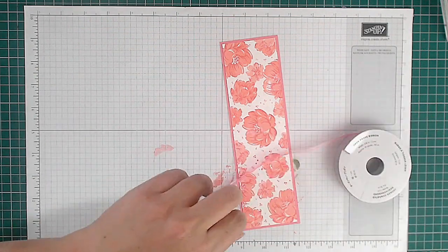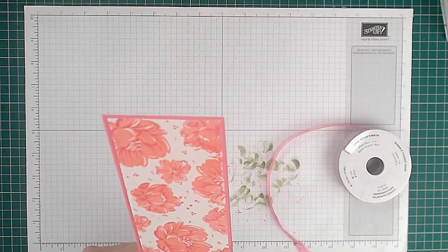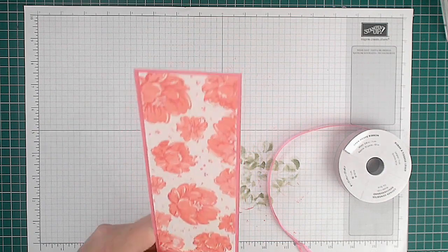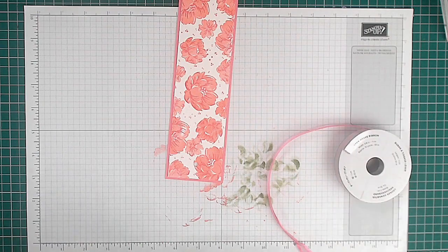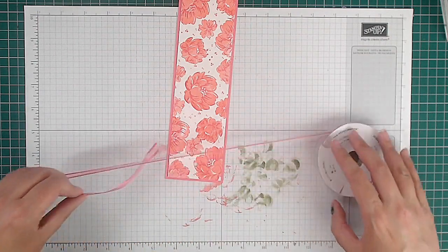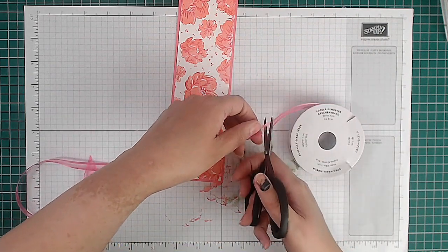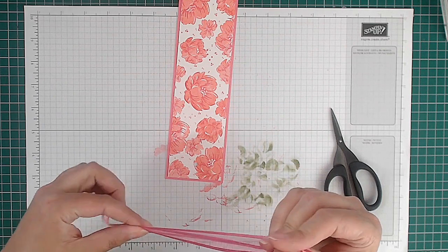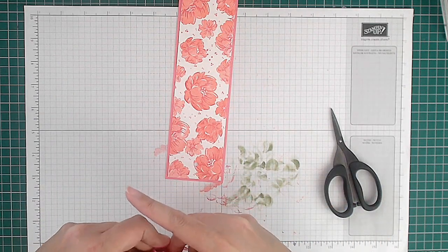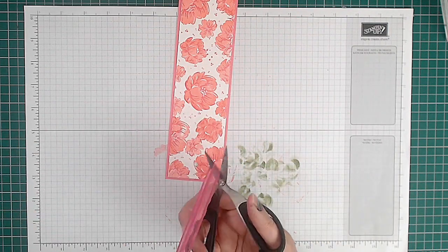So now we're going to make our little tag at the top, or our little tassels, and I'm using some of this polished pink ribbon. And so firstly I'm going to use my crocodile to make a hole at the top of my bookmark, and then I'm going to cut off a strip of my polished pink ribbon, and you can see here I'm going to fold it in half so that I have two pieces, and then I'm going to cut those two pieces in half again, so you're going to end up with 4 little strips in the end. So I cut that in half just like that.